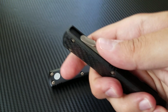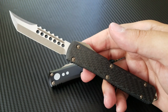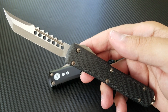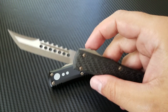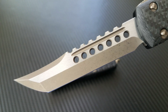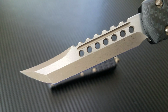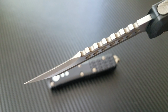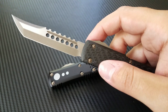And without further ado, this is the Hellhound Tanto grind. This is probably their, I would say, coolest grind, at least their most intricate grind. A lot of them are just very typical everyday carry style grinds, but this one clearly has a little bit more of a tactical bent to it. And I do like that. It's pretty neat. I like the blade shape. It came very, very sharp.